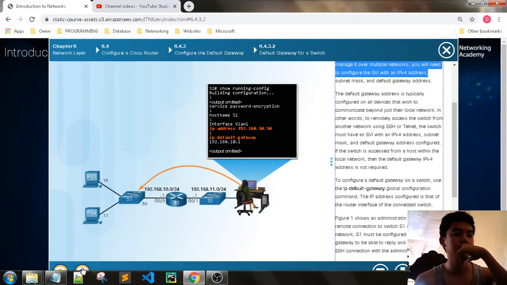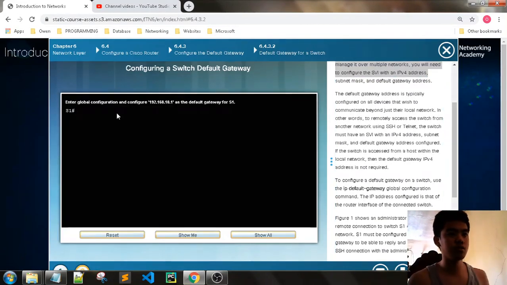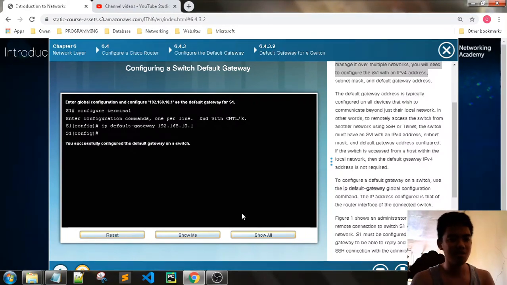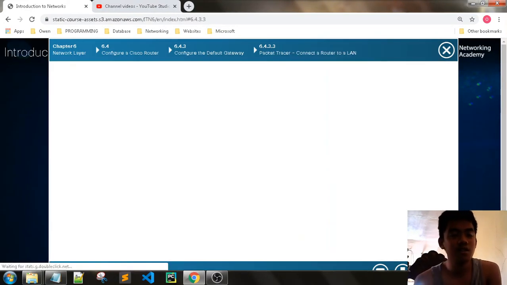Let's see. Enter configuration mode. Configure ip default-gateway 192.168.10.1. So that's it.